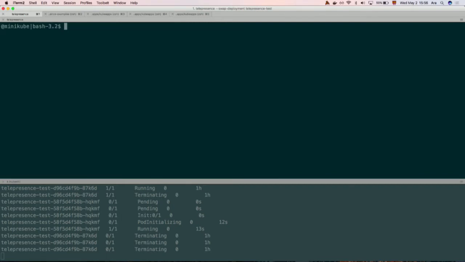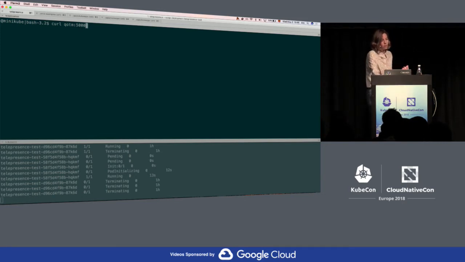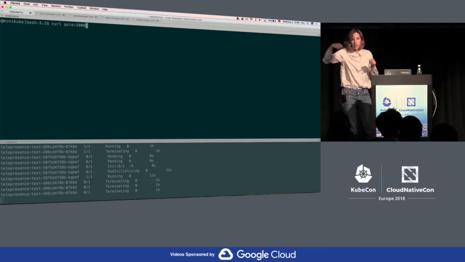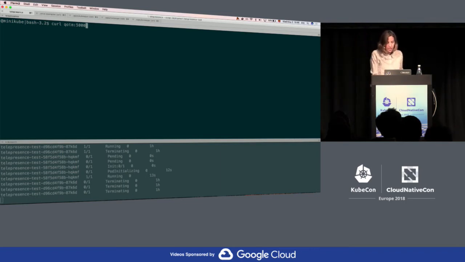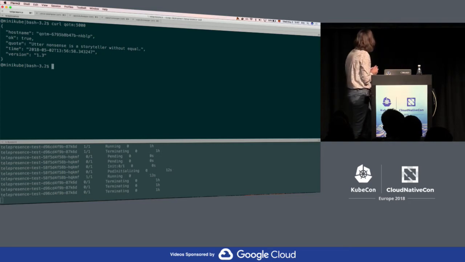And lastly, remember that we were running this service on port 5000 called QOTM that basically returns a JSON with a random code. So directly from here, from my local machine, I can call QOTM, and I can use the same DNS service discovery in Kubernetes. So if it's running on a different namespace that I have access to, I could use dot namespace, et cetera, to get access to it. As you can see, it works.